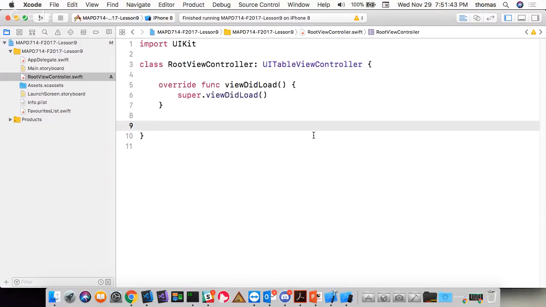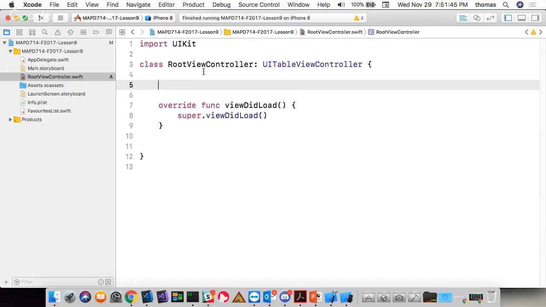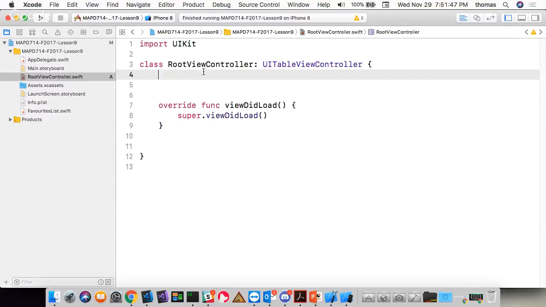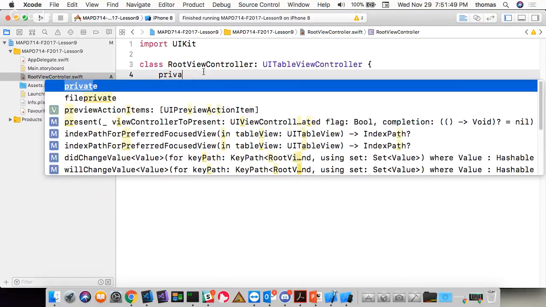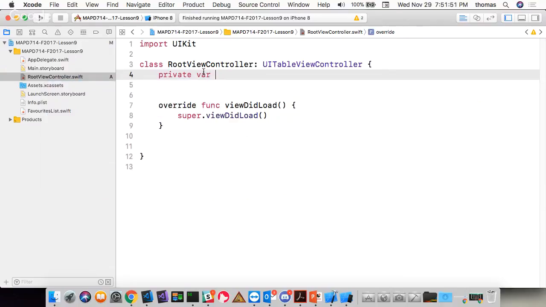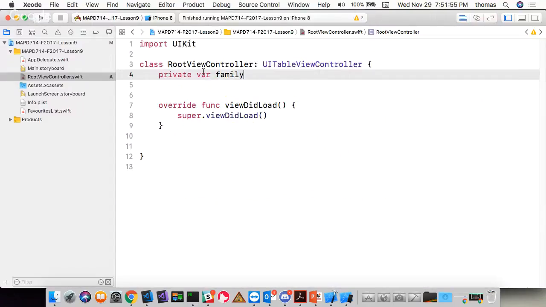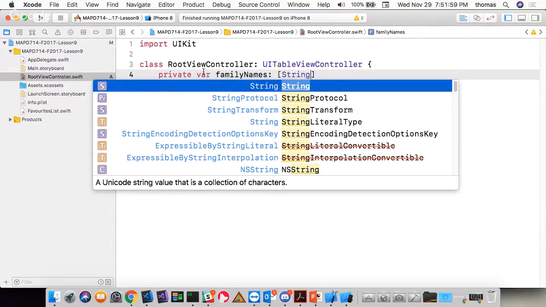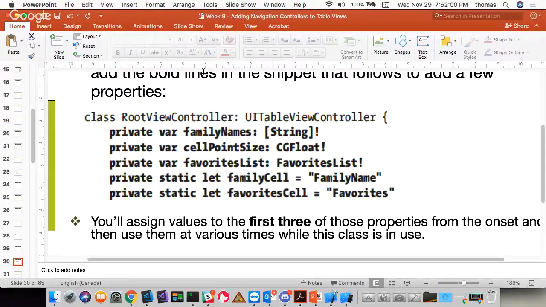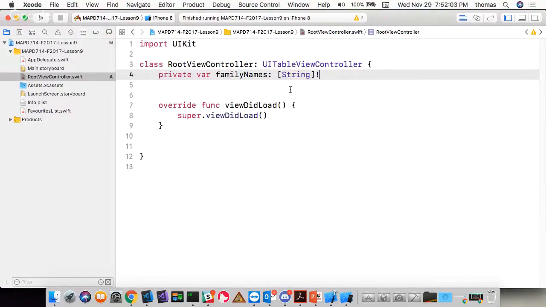So private var familyNames, lowercase of course, explicitly unwrapped at the end. That's the first one, the font family name.